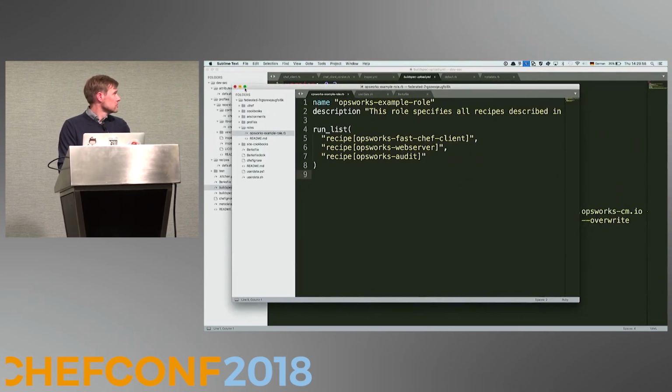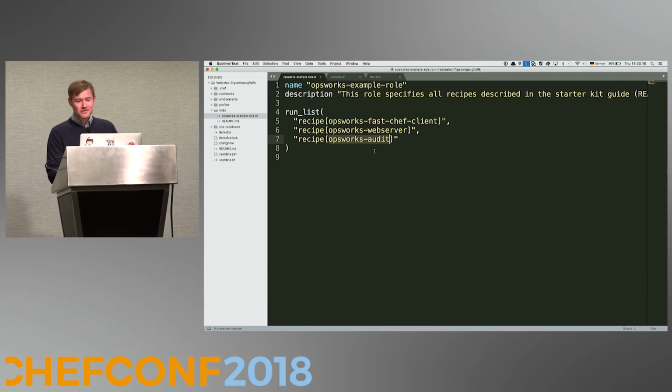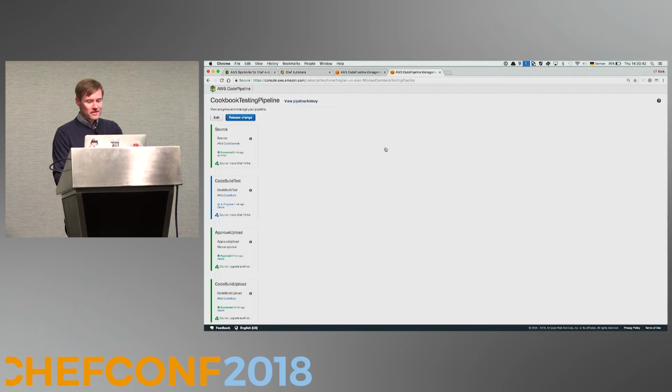The only thing they have to do is ensure that they have the audit cookbook in their run list. I got blamed about the run list and roles thing 2 days ago, and I know it, and it looks like policy files are now a thing again. So the only thing you need to do is update it in your role and have the audit cookbook somewhere. And this is everything your team needs to do. As the DevSec team, I would have a test in every pipeline that makes sure that everyone is running that cookbook, so that I can enforce compliance across the board on multiple machines, so that no one is just removing that one line and is compliant all the time. Otherwise, they have a way to sneak out, and no one wants that.